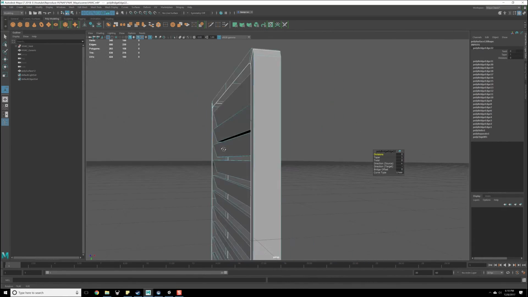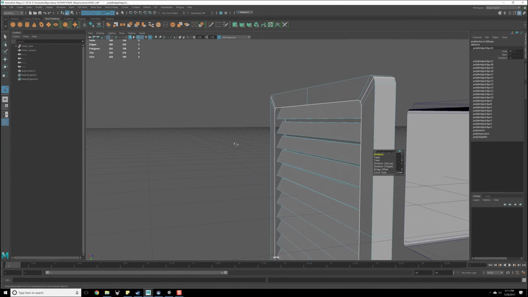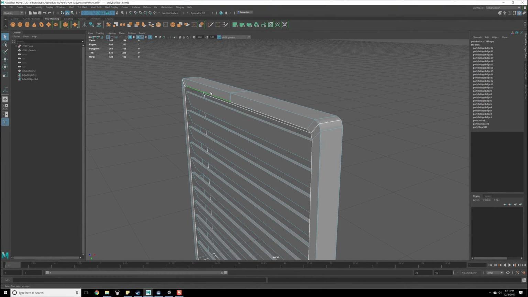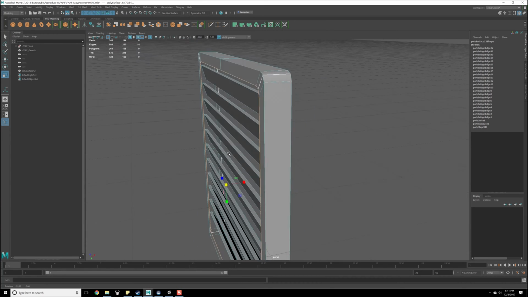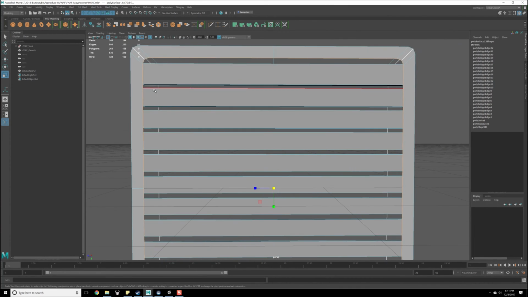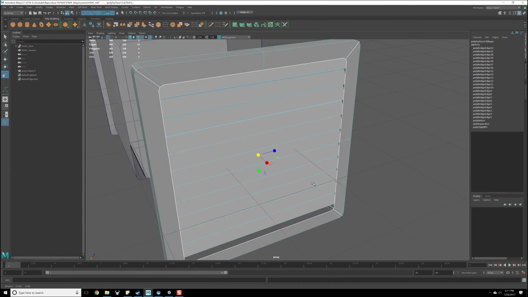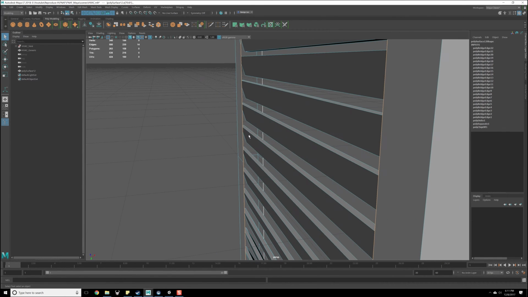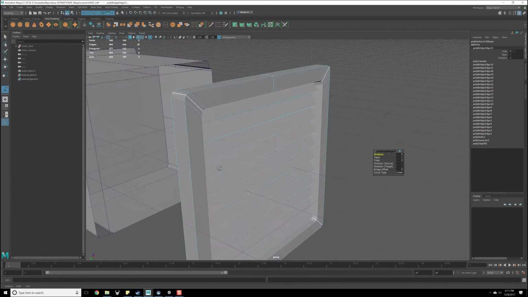Now, we're going to need to fuse this part to this outer part as well. I'm just trying to see if there's anything I can work with that'll make this easier. Now, I can go around the entirety of the thing and pull it in a little bit. It does look like the inside of this is scaled differently. You can see right there, it's much further out. So actually I'm going to do that for right now, I think. And I think I'm just going to combine the two sides. So we'll just grab this one and bridge it and see if that works. And it does. Great. Not too bad.